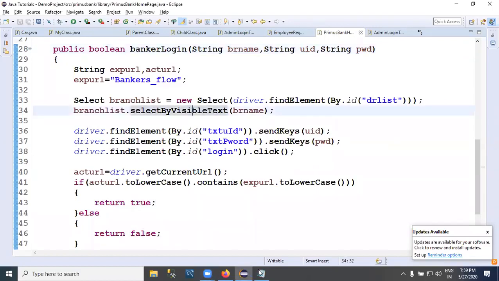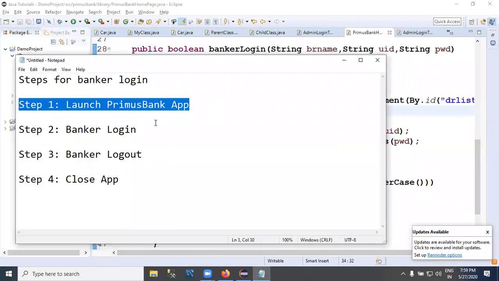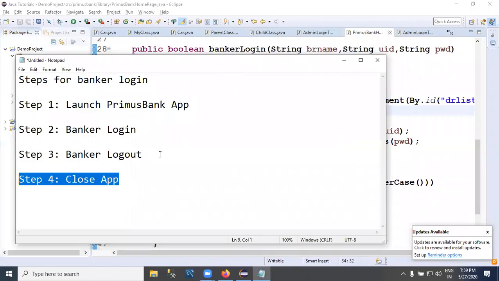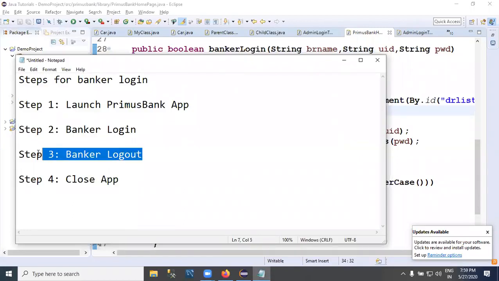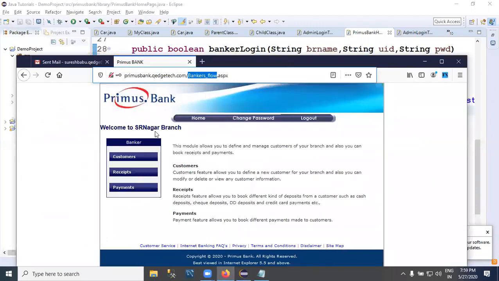Now, the launch application function is available, and the bank employee login function we have just created. Close application is also available, but we still have to create bank employee logout. The bank employee logout is available in some other page, right? This is another page, the banker module page, the banker homepage.